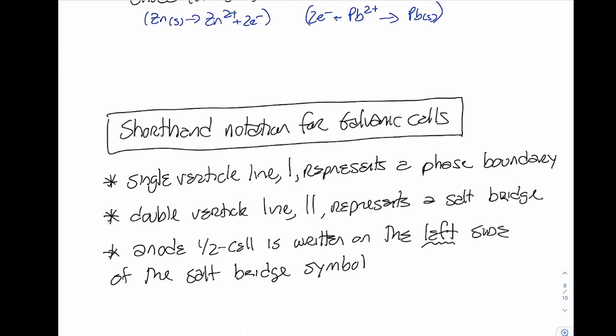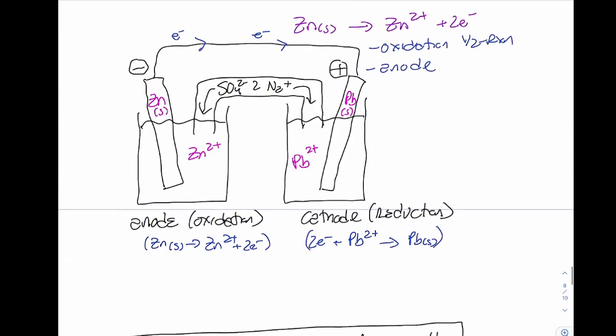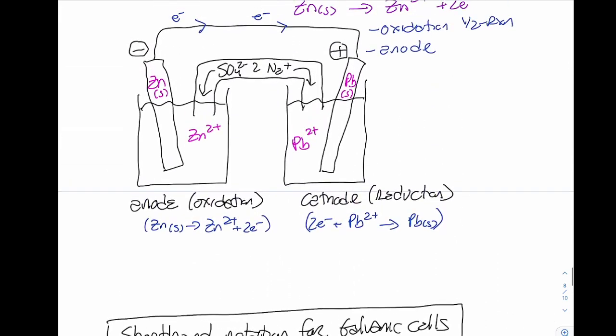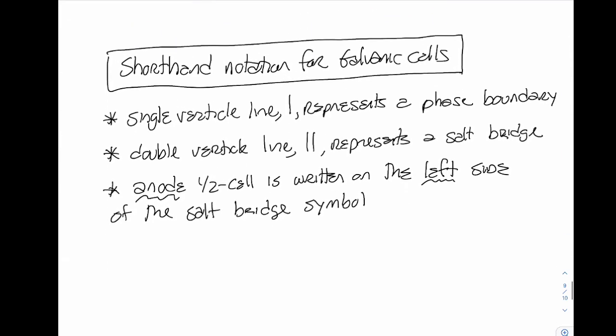When we were drawing our cell up here, I said that it's standard to put the anode on this side, but you could switch them. Here you cannot. It's actually incorrect if you write it the other way. So my anode does need to be on the left-hand side. And that's kind of why we tend to do it this way, just so it's consistent and not as confusing. But the anode needs to be on the left, and then that means that the cathode is going to be on the right.